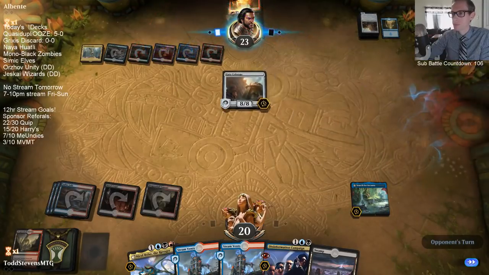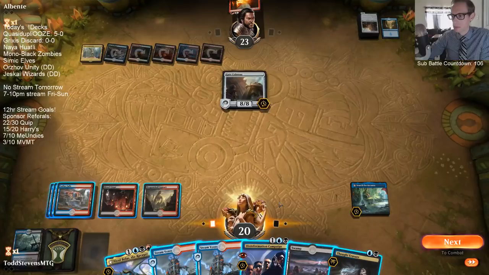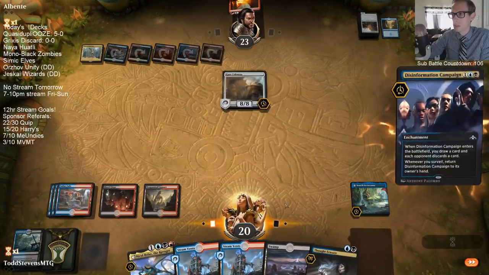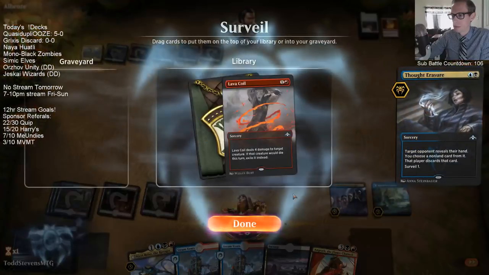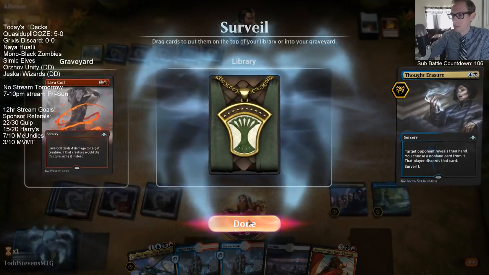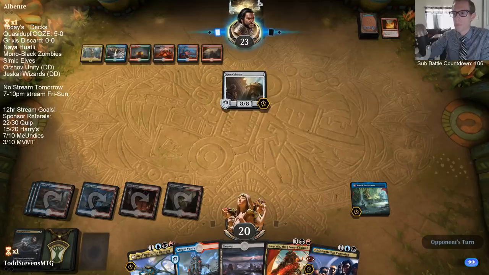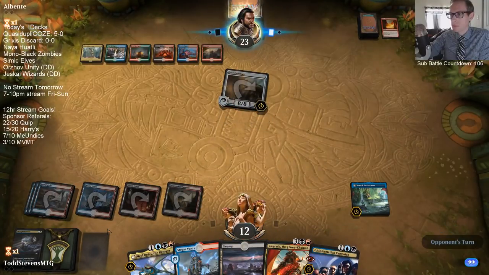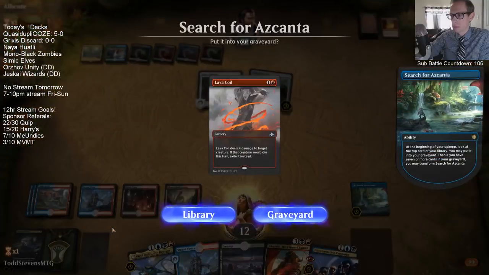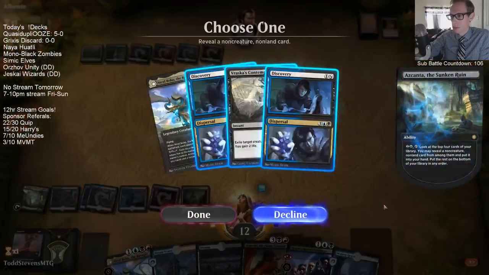Alright, so now here comes the Colossuses. We need to find our Contempts. Coil. We have three Contempts in the deck. We have two Bedevils as well. Those are the cards that we're looking for. All right, there's Contempt number one.